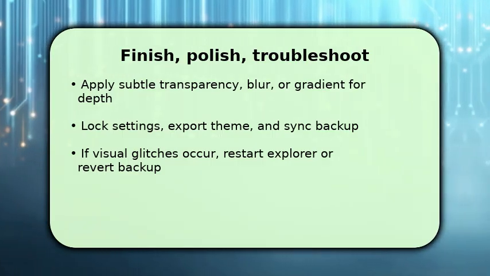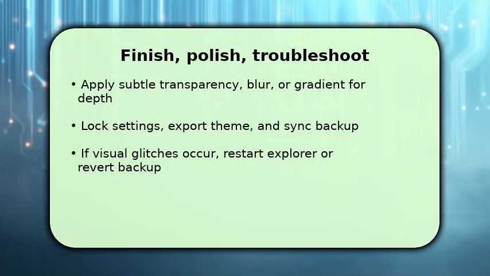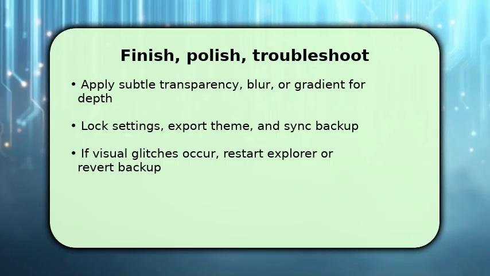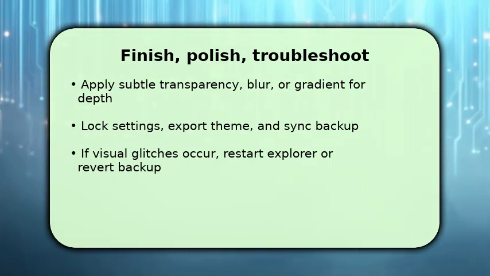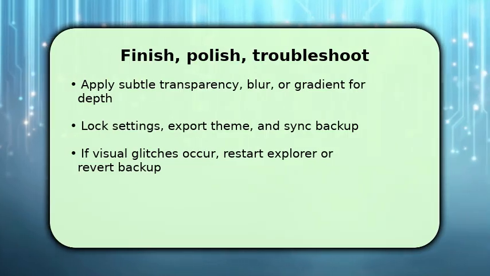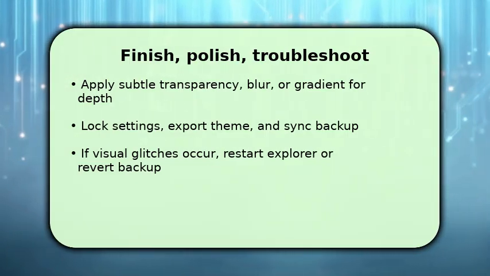Then lock your settings, export the theme, and save assets to cloud or local backup so you can replicate the look later. If something breaks, restart the shell or Explorer process first. If issues persist, revert using your backup. This restores functionality quickly and explains why backups are the last safety net.